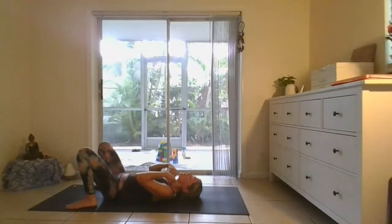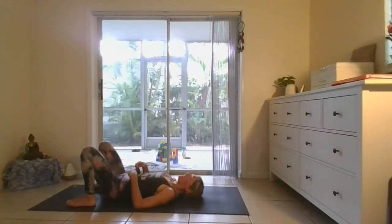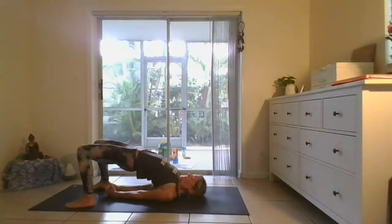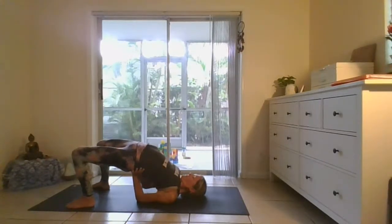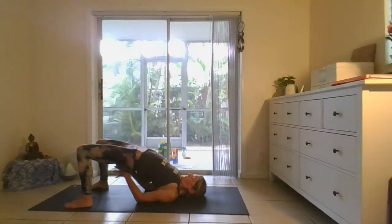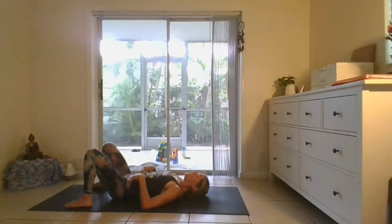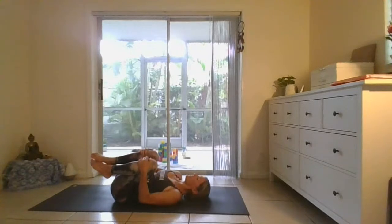Slowly lower down, upper, middle, lower spine. And last one, lift up, inhale. And exhale, lower down. All right, draw the knees gently into the chest. Rock a little side to side.